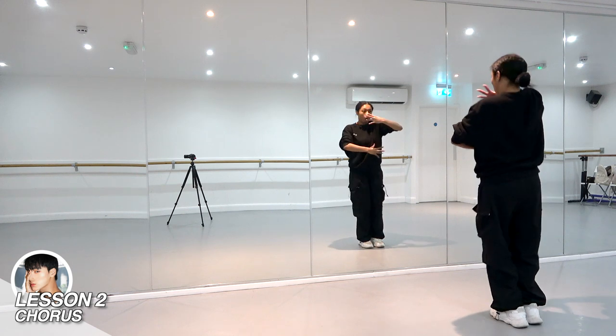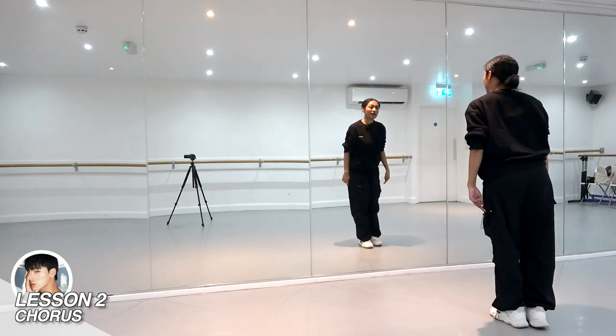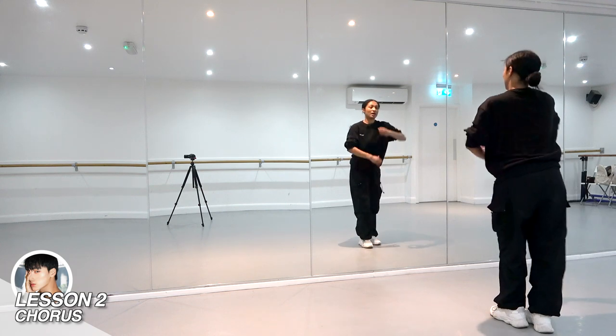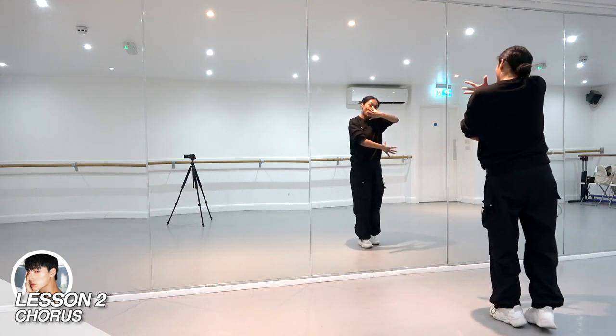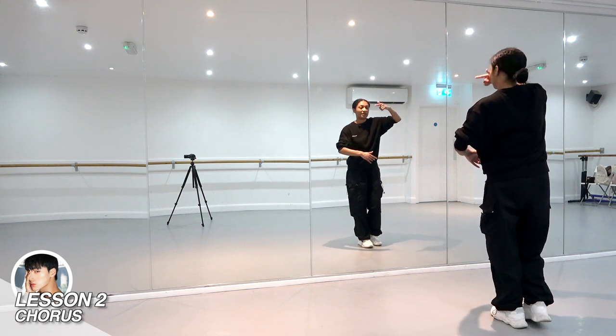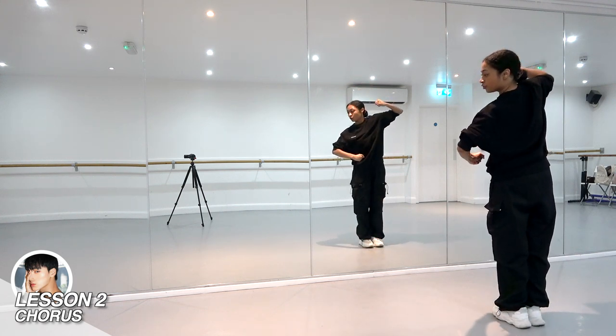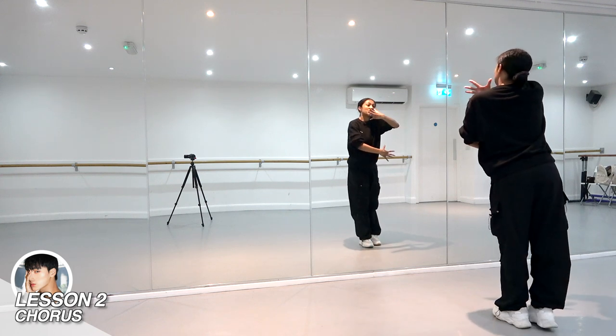1 2 3 4. On the final four, you want to slightly slide your right foot back and lean forward on your left knee, okay? Because we're going to go 3 4 like that. From the beginning, we're going to go 1 2 3 4. Slightly slide back.